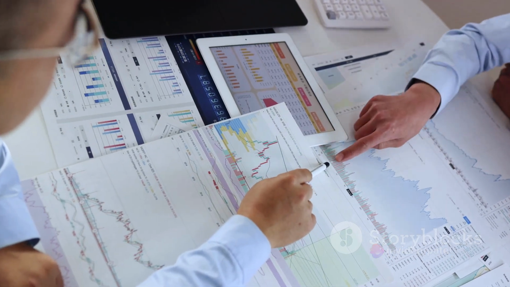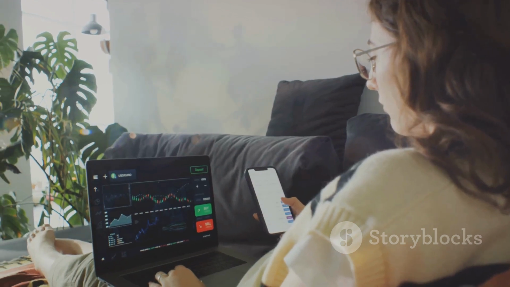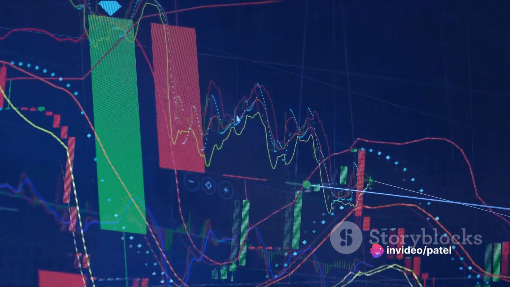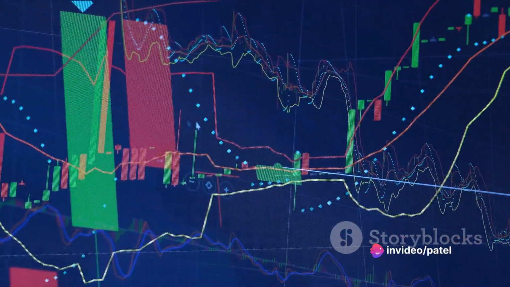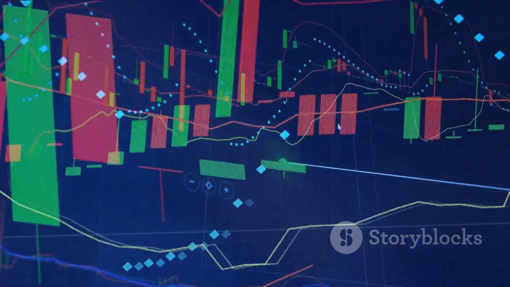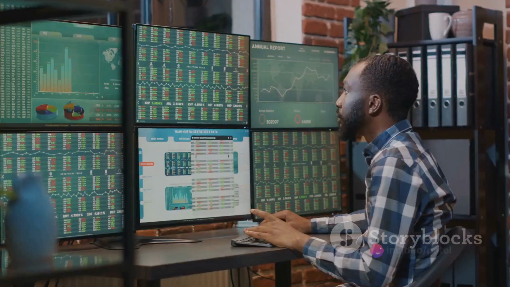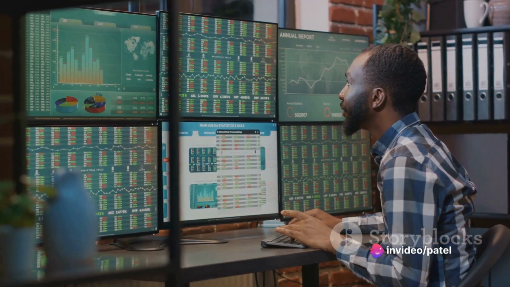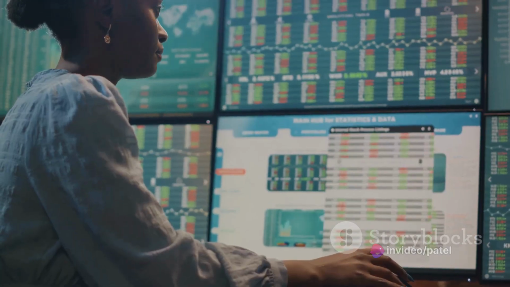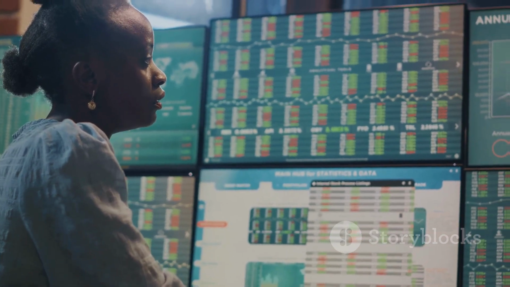Now, for beginners, we recommend a simple yet effective strategy. Start with a single currency pair. Understand its behavior. Use a combination of basic technical analysis tools like trend lines and moving averages, along with keeping an eye on key economic indicators. Remember, the goal is not to make a fortune overnight, but to make consistent profits over time. A well-crafted trading strategy is your roadmap to success in Forex trading. So take your time to develop one that suits your trading style, risk tolerance, and financial goals.